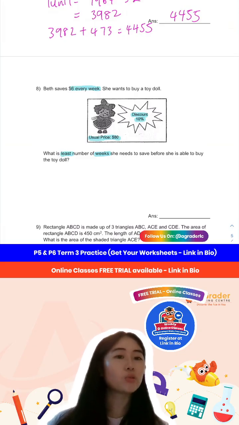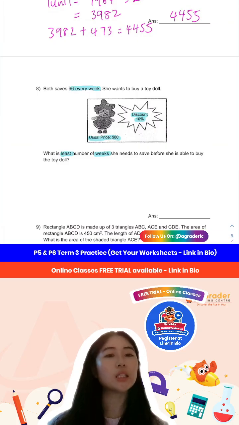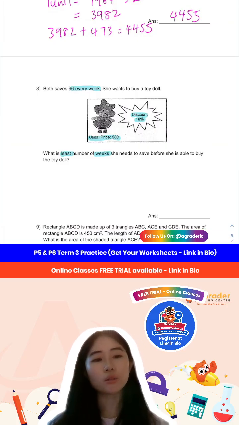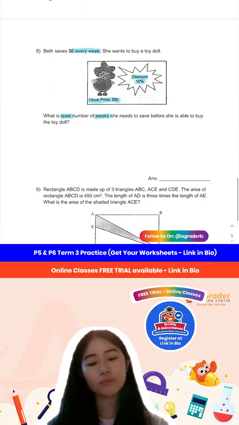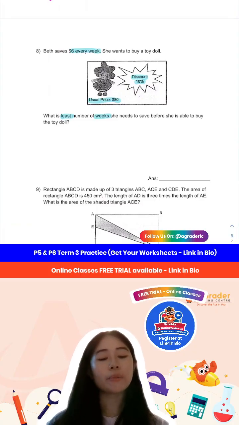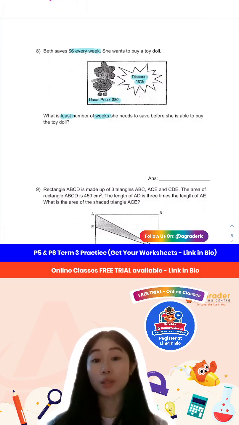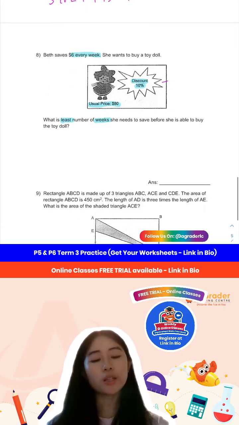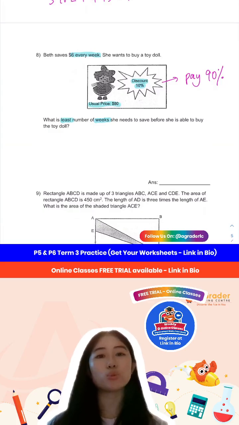Okay, let's see. I think most of you are done, right? Most of you have the correct answer already. So let's go through this. Let me scroll up a bit. For most items, your original price is going to be 100%. A discount is good for you as a consumer, because it will make it cheaper for you. So at first it's 100%. After the discount of 10%, you only need to pay 90%. So you pay less due to the discount.